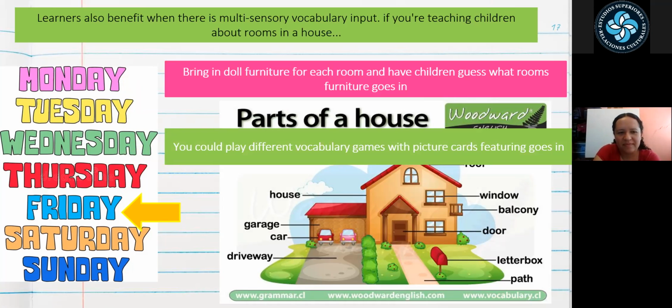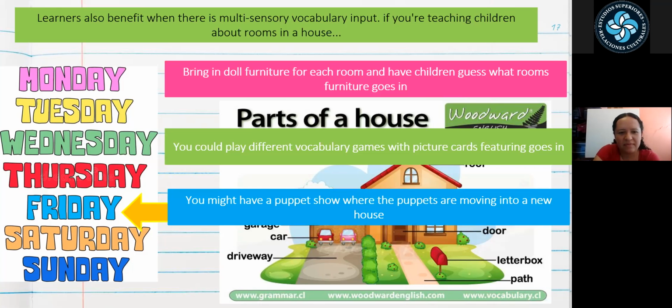And maybe on Friday, you might have a puppet show where the puppets are moving into a new house and you can create a story there, right? But again, you're repeating the vocabulary that you saw. As you can see, all week you're repeating the vocabulary, but in a different way. It doesn't mean that you are going to explain all the information over again, no? But creating activities will help you, and the children are going to understand better. And it's meaningful for them also.